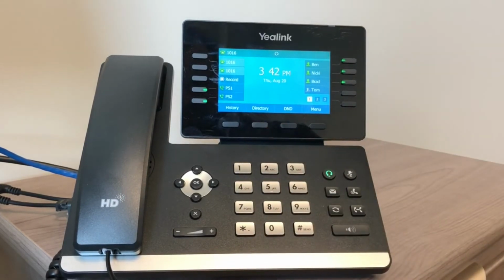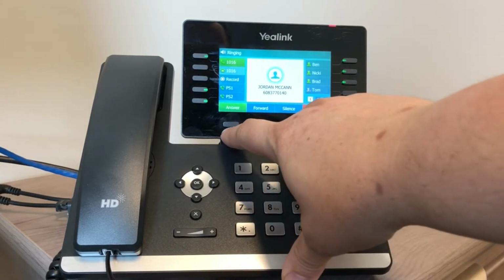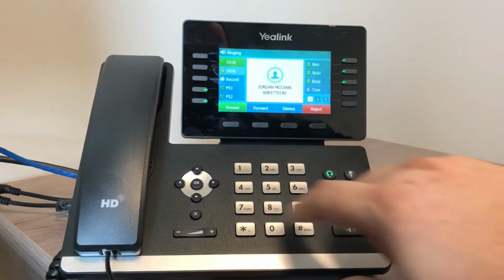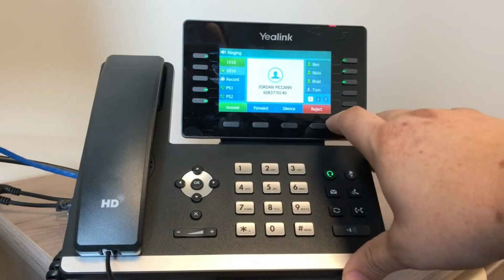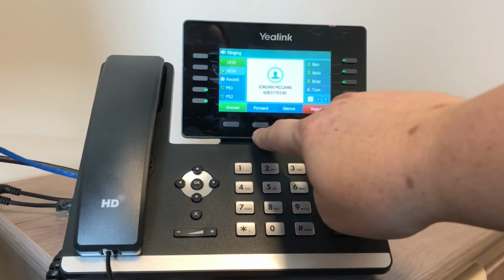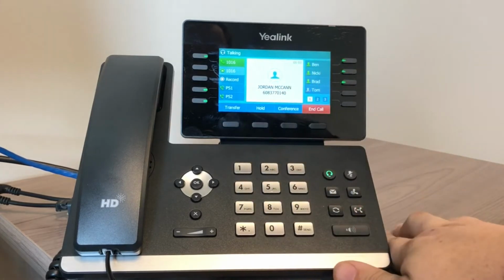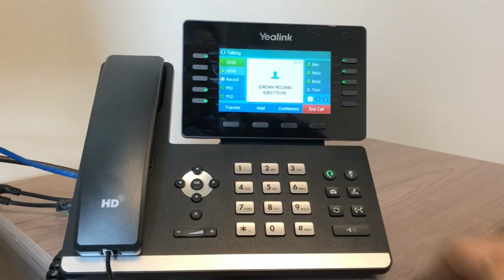Let's get into a live call here. We can look at some of the transfer tools. As you see here, when a call comes in, you'll have an answer option. You can answer the call in any of the physical ways. You can reject the call to send it to the next step, which is usually a voicemail, set up any forwarding, or silence the ringer. We'll just pick up for now, and we can see some live call options.